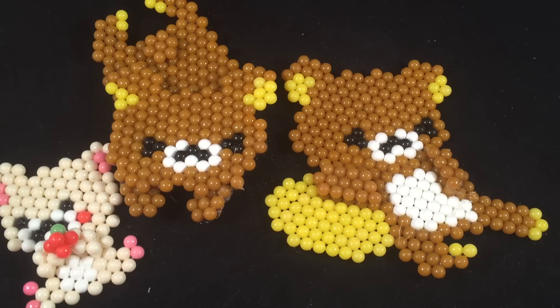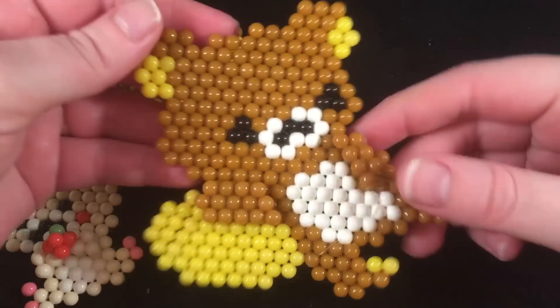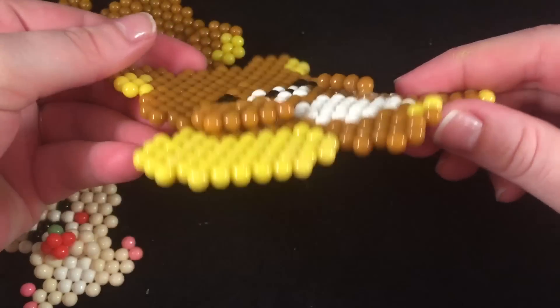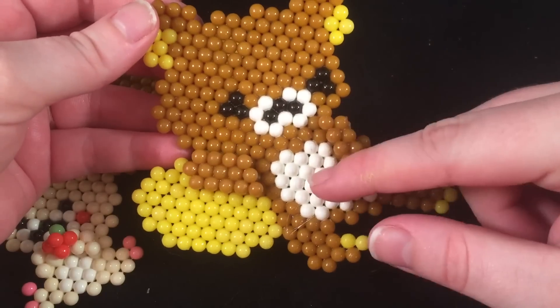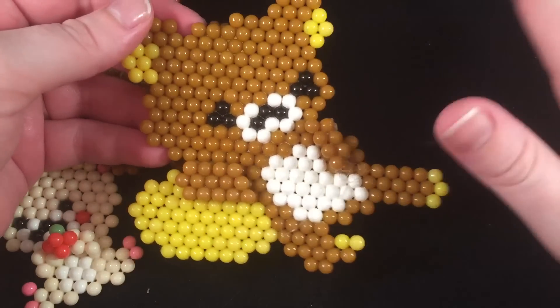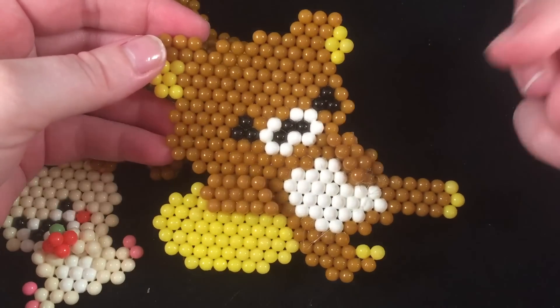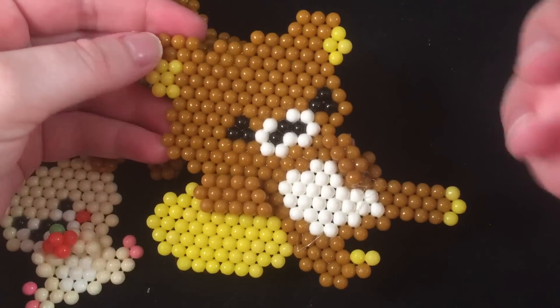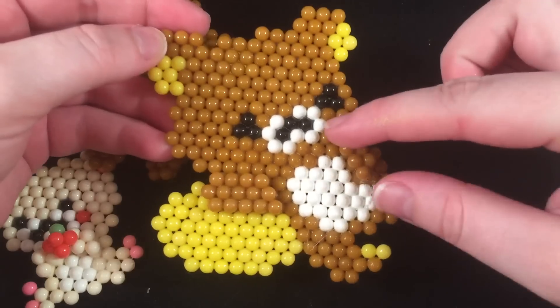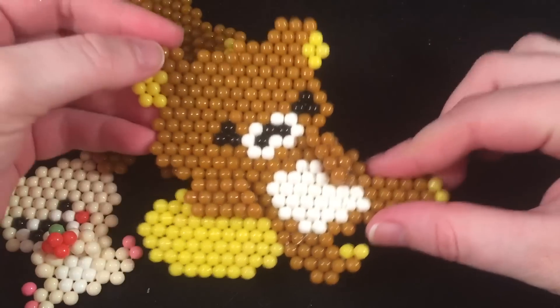I did try to make a Kiiroitori and it was not working, so I gave up on him. But I do like these three pieces that I made. I finished the one with him on the pillow with the 3D arms. I tried to just stick them on like you saw, but that was frustrating me, so I ended up just hot gluing them on, which was much much easier. The problem is you spray them and they get a little slimy from the glue, but it takes a really long time to stick, and with 3D pieces it doesn't really hold well.